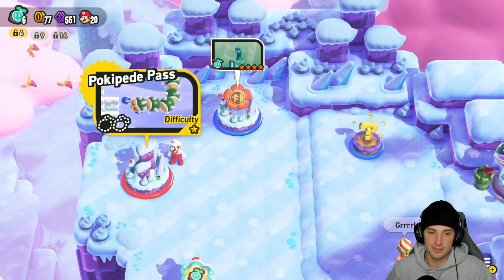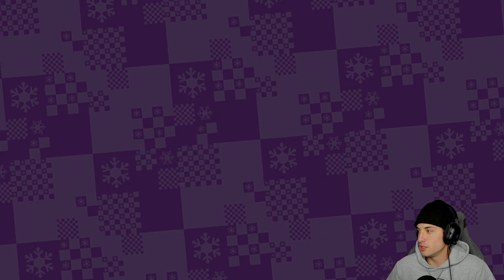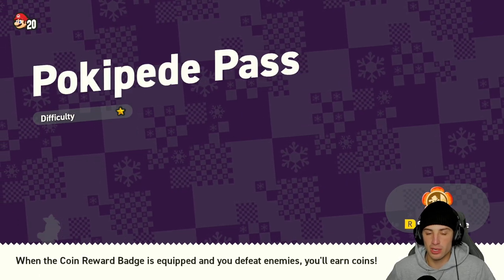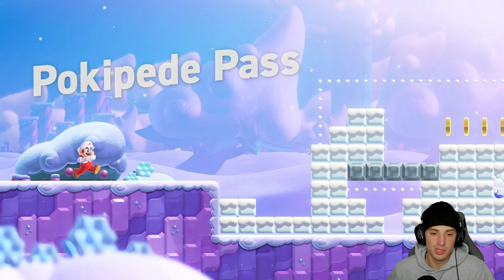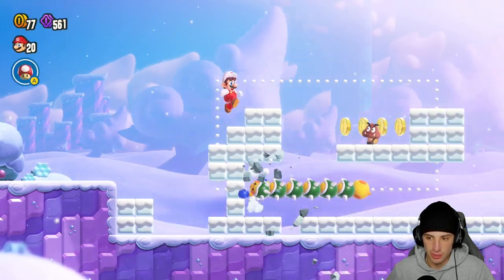Pokepeed Pass. Good old Pokepeeds. These are new enemies, I believe. So we're gonna do a couple more levels before we finish off today's video. Like I said, we're probably not gonna be able to defeat World 2. But in the next episode, we will be able to.